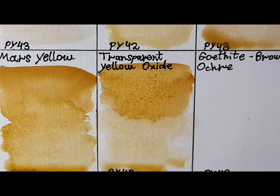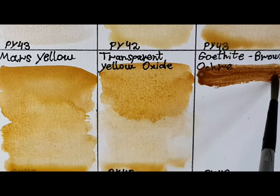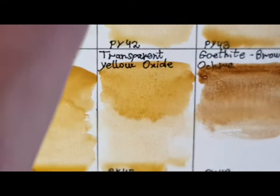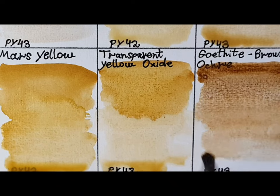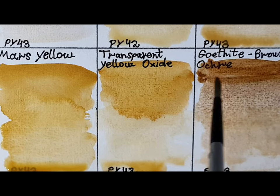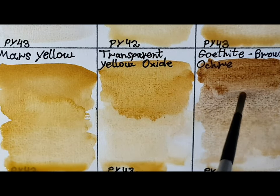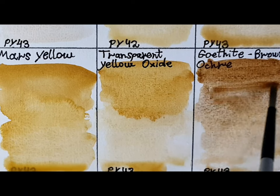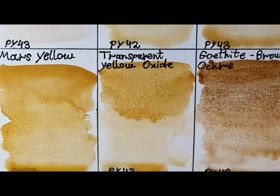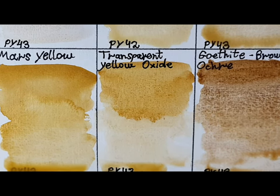Next color we look at is the goethite brown ochre. It's more brown and it's very, very granulating. It is really strong granulation. You can see how strong it is. It's PY43. I use it also a lot in landscapes.